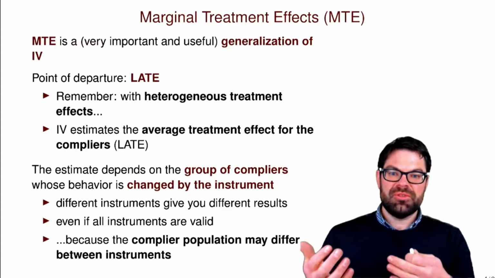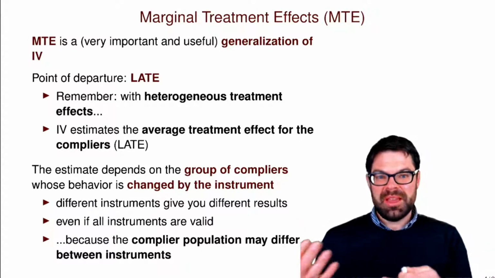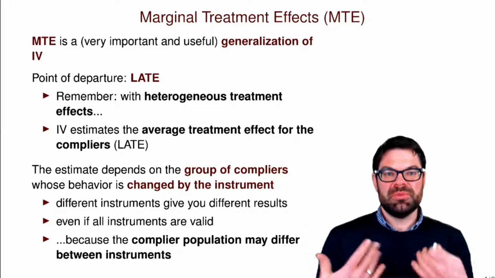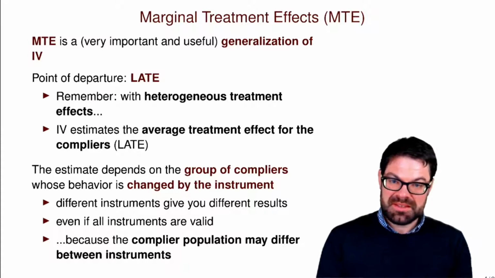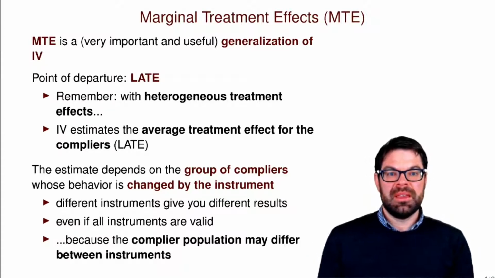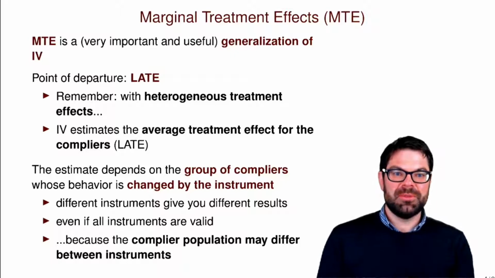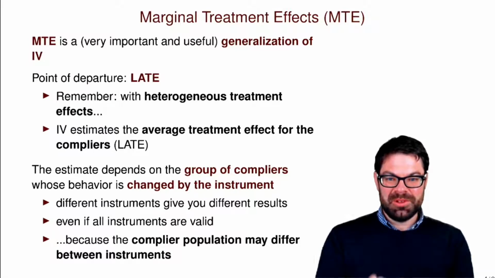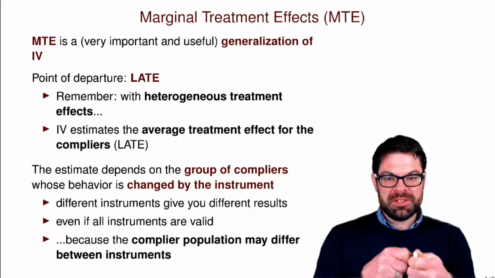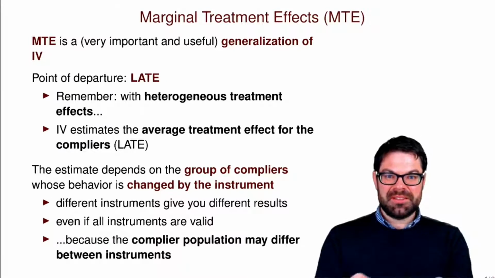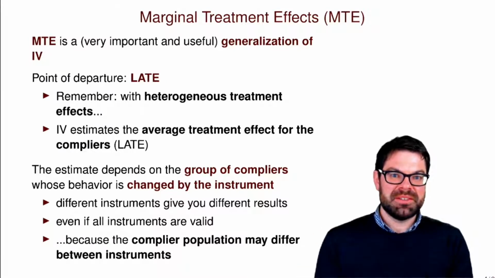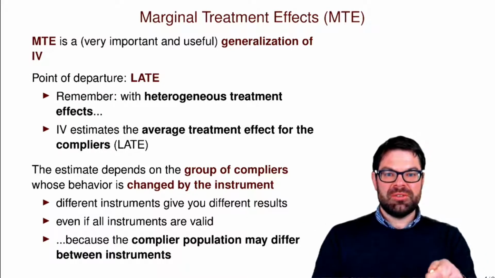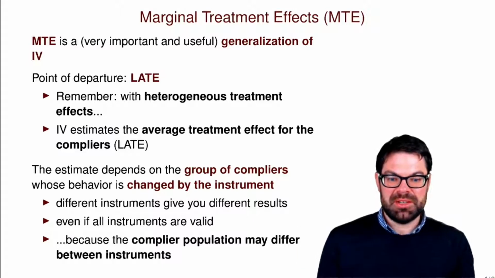And whether that is an interesting population to study or not depends on the context, depends on the question we would like to answer. In some cases it is, in many cases it is not. And so therefore we need to think carefully about what lies behind a local average treatment effect, and how can we generalize from the effects that we're getting when using, for example, an instrumental variable estimator, or when running an experiment, to other parts of the population?